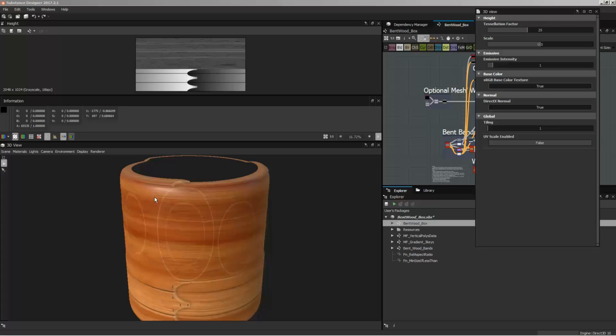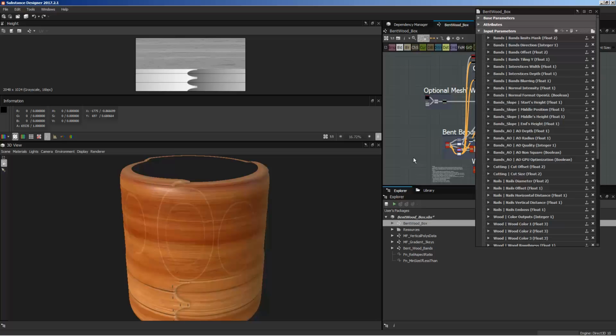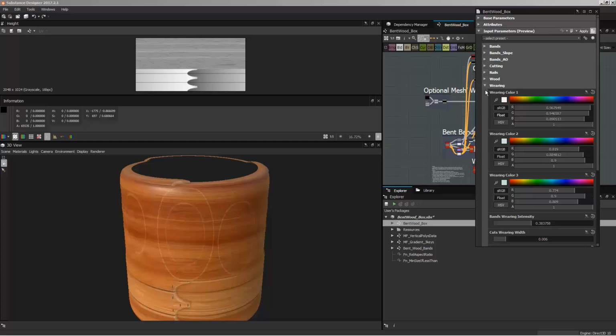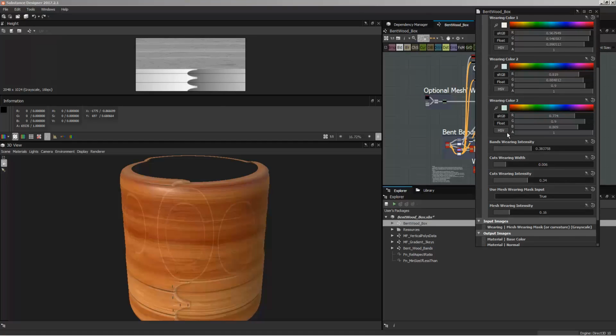The height map is not in the sRGB color space, but it is a linear bitmap, so we must deselect the color space in the texture viewer. Now, by means of the material's input parameters, I will fit the material to the cylinder's geometry. Firstly, in the wiring group, I'll disable the input pantry box's curvature map.